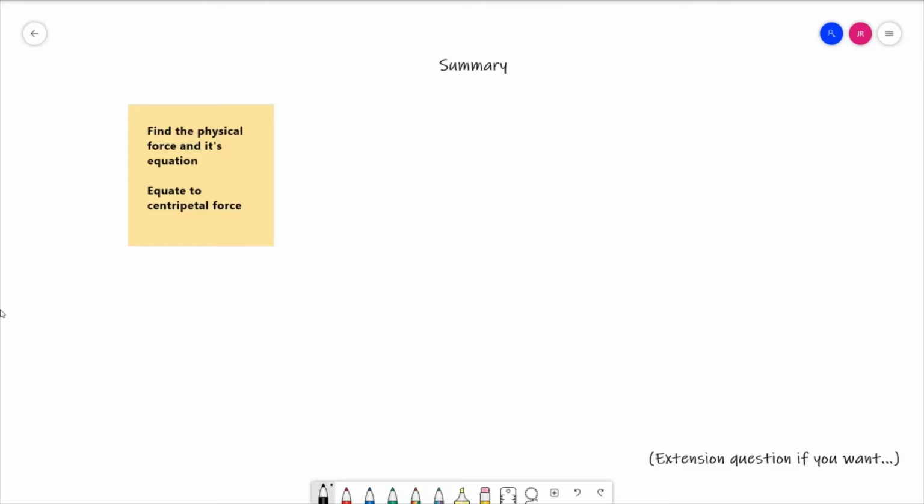So that's it for this lesson. Hopefully you've got something out of it. Let's just summarise it anyway. Remember, whenever we have an object moving in a circle, there always has to be some kind of physical force acting to keep it in a circle. Whether that be friction, gravity, tension, whatever it's going to be, there is always that physical force. What you need to do is understand that we can take the equation for the physical force and we can equate it to the equation for centripetal force. And once we've made that distinction and once we've equated those two things, we can do the maths, we can do the algebra, put the numbers in order to understand something more about the motion of that object that's moving in a circle.